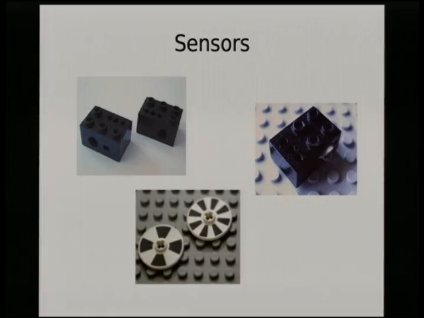Now the problem with the light sensor, all of this stuff is hooked up with 2 wires. Anybody see a problem with having an LED and a sensor hooked up to your computer with 2 wires? Yes. There might be a fun, where does the power go? So what this thing does is it modulates a signal. It sends a pulse down the wire, turns off the power, then listens. Sends a pulse down the wire, listens. So what it's doing is it's sending power occasionally. There's a little capacitor in there that keeps it charged, runs the electronics, and sends a signal back.